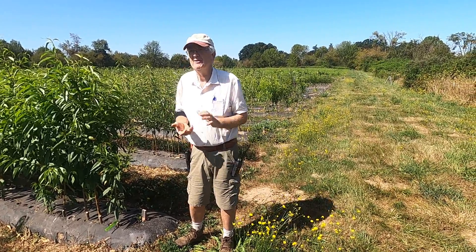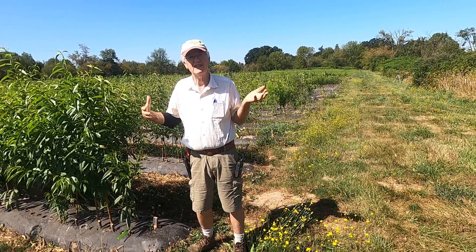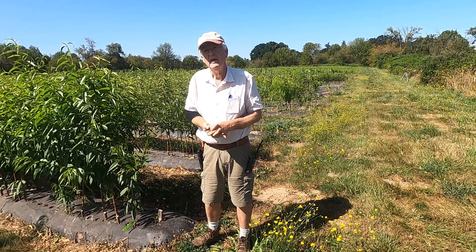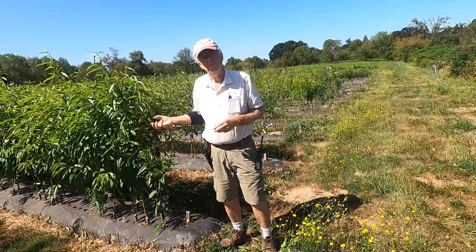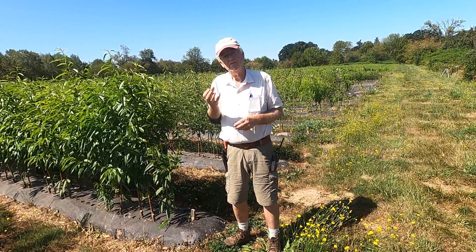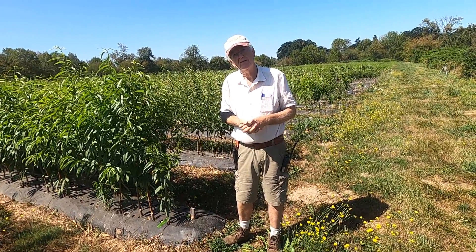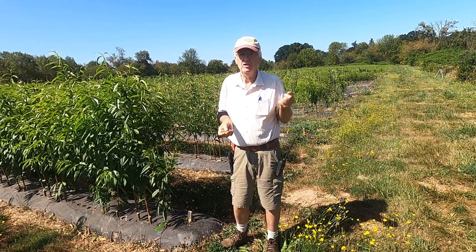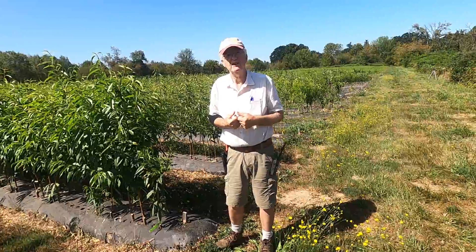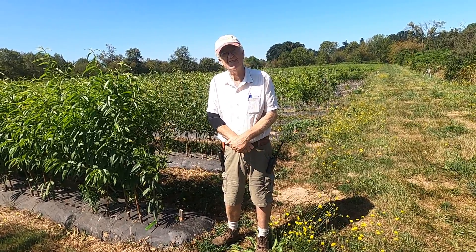Thankfully we can grow figs here easily and eat delicious fresh figs. Is that the same for peaches and other stone fruits? Well, peaches will ripen off the tree — most of the time you pick peaches when they're still firm and they'll soften and ripen. But apricots don't do that. Cherries, you don't do that with of course, but plums will soften off the tree depending on the variety. You don't have to wait until they're super soft to pick them. But apricots, unfortunately, they don't do it.